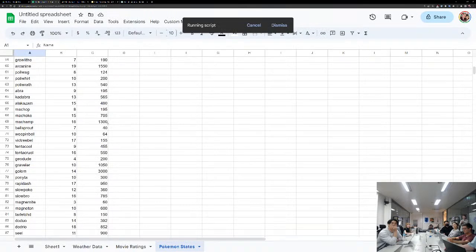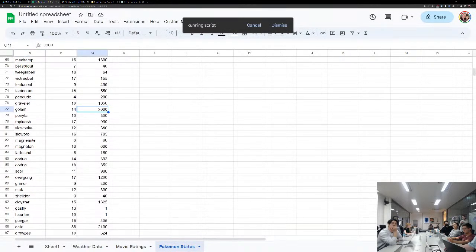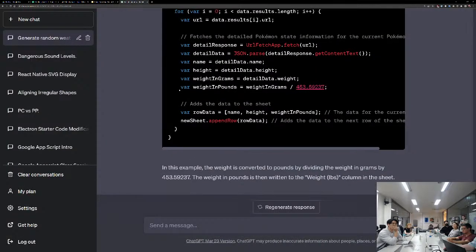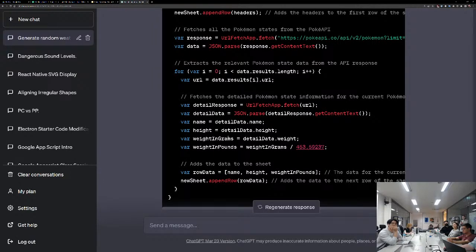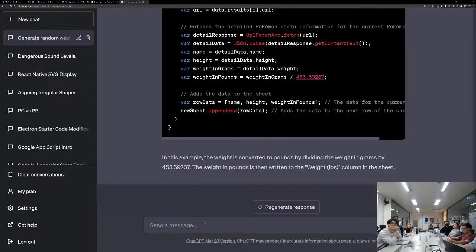Oh no, that might be hectograms. Well, 3,000 hectograms. But it modified it to adjust from grams to pounds based on this formula. Is it just making that up, or is it somewhere in the documentation?